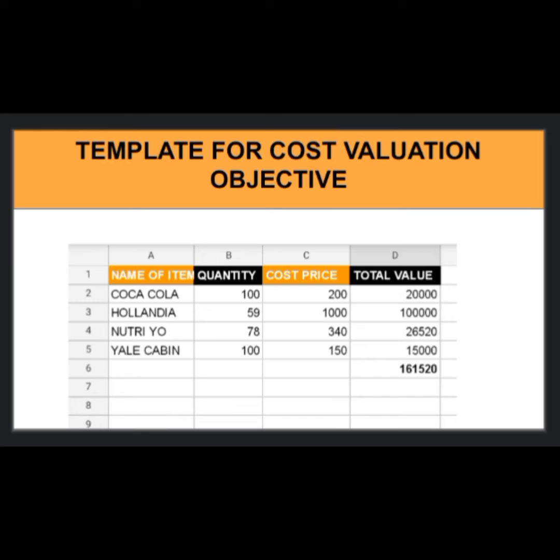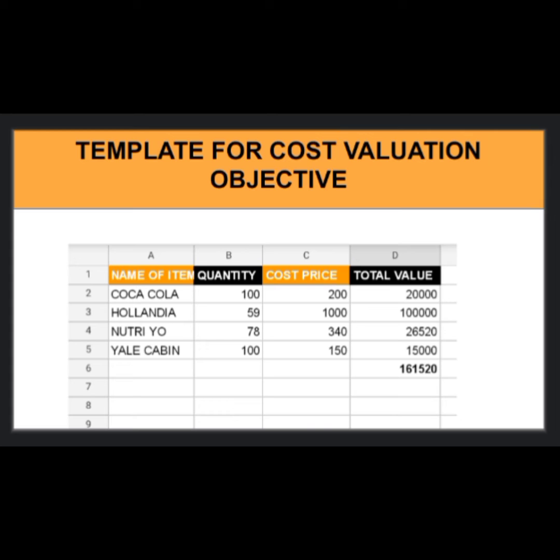Okay, so we capture the name of the item. Of course, if I'm going to know the value of all these items in my shop, I want to know the items that form this value. And I want to also know their quantity. So we capture the name of the item, we capture the quantity, and to determine the value of all these goods in this shop, we have to capture the cost.